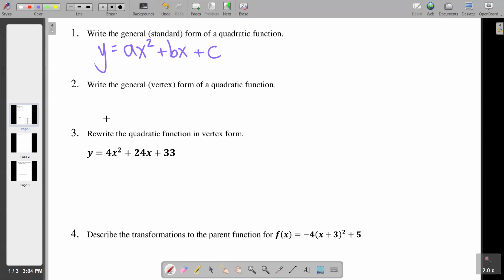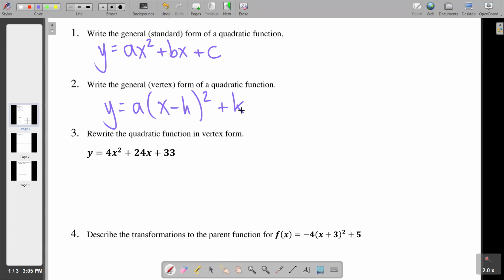It's y equals a times (x minus h) squared plus k. You could dig back through the archive of your notebook and go back several weeks, maybe a month, 5 weeks, and you'd actually find the day that we talked about that.